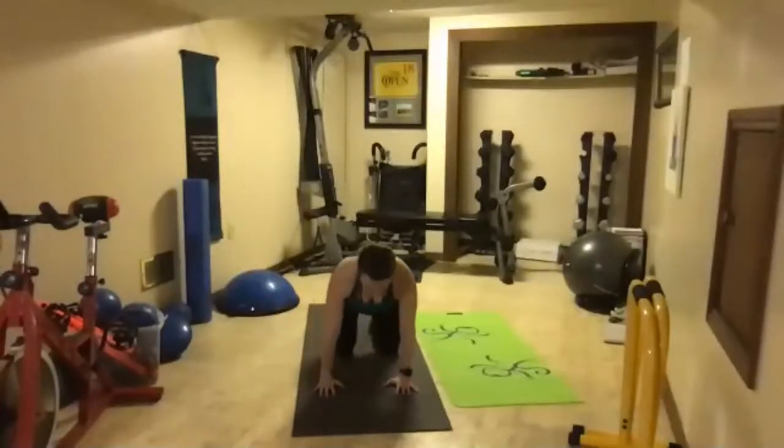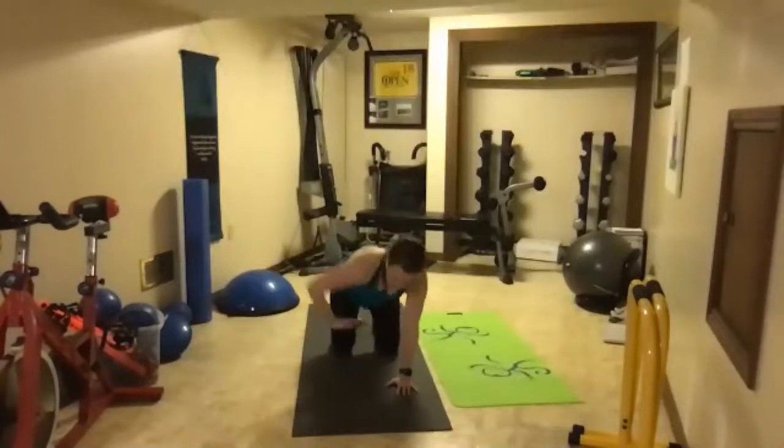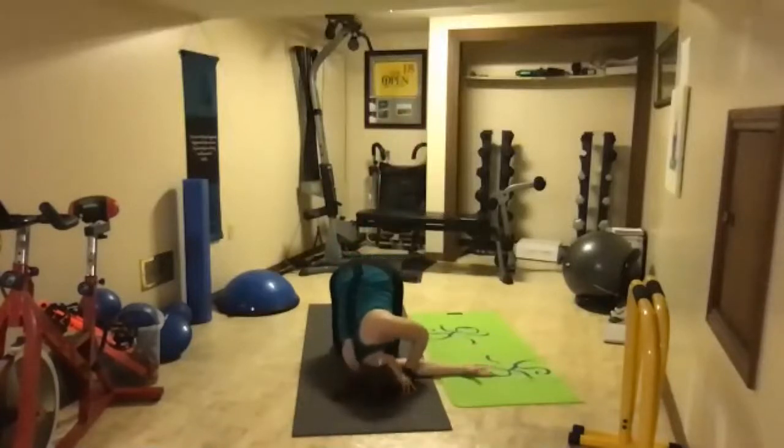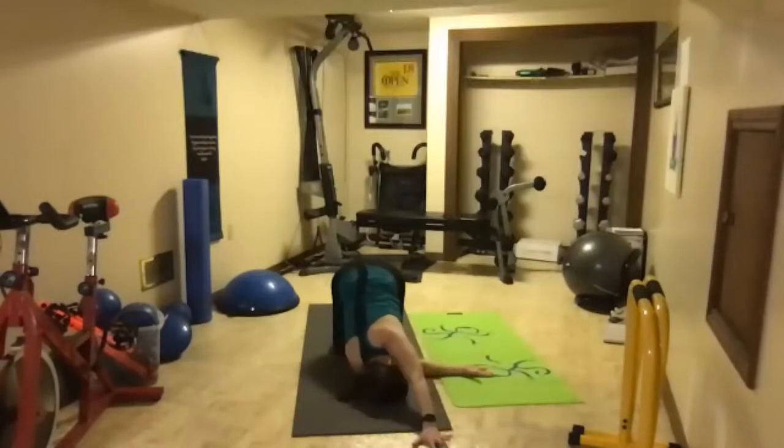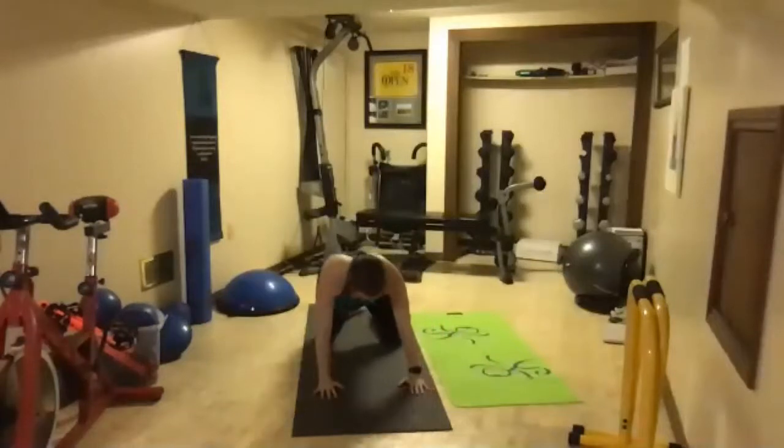Go ahead and take that left arm, big reach, fanning it all the way up to the sky, and then thread all the way underneath, laying into that left ear this time, and reach the right arm forward. Couple big breaths, stretching through the upper back and through the arm, the shoulder, just noticing what we're feeling today. And then we come back up. Good. From here, let's press our hips back into child's pose.